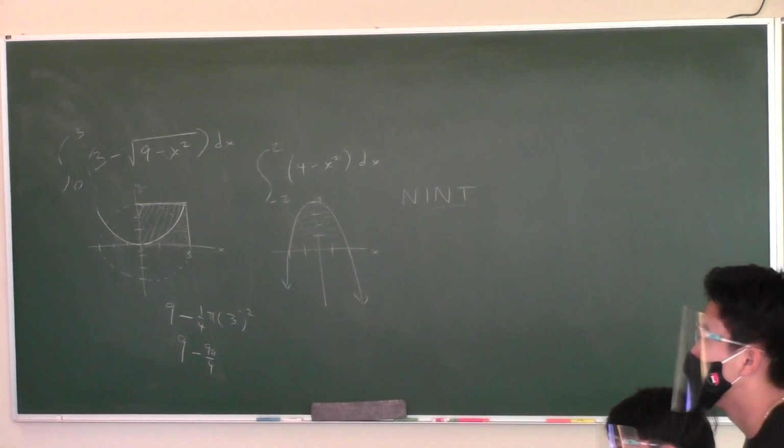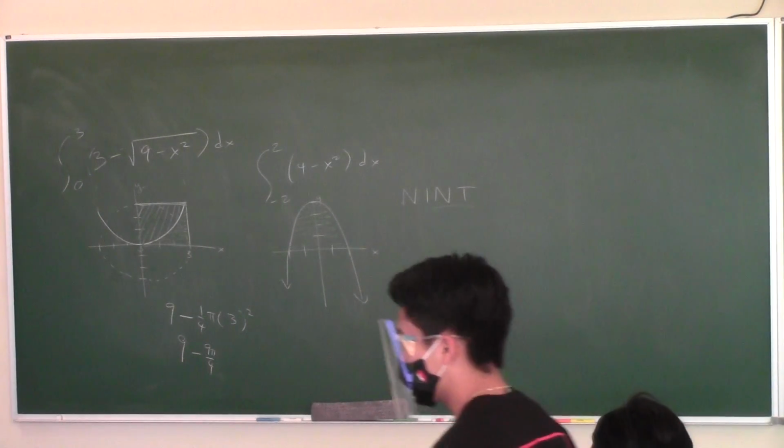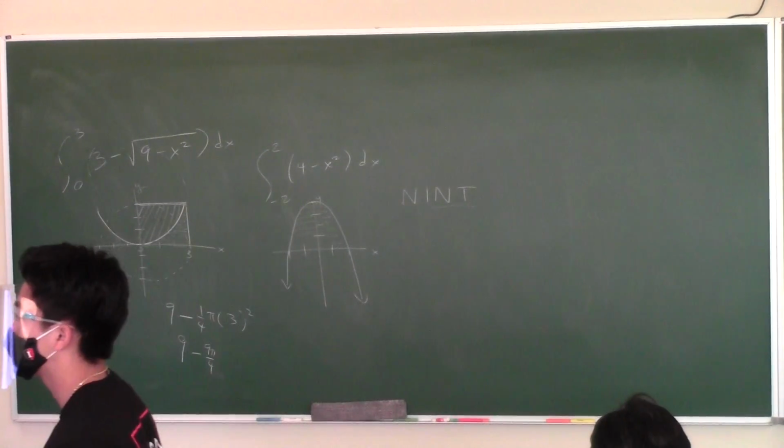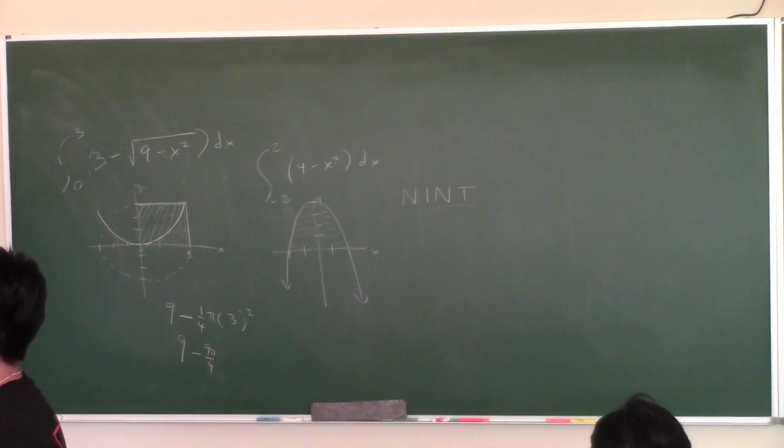Here, can I make this bigger? A little bit bigger. Okay, so what number should I put in that box there? Negative 2. You cannot just put the minus sign, you've got to use this plus-minus button. And then what about the upper box? 2. And then in this box here, you have to punch in the function: 4 minus x squared.